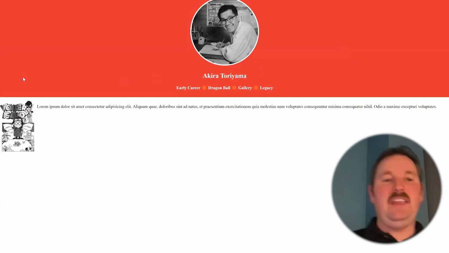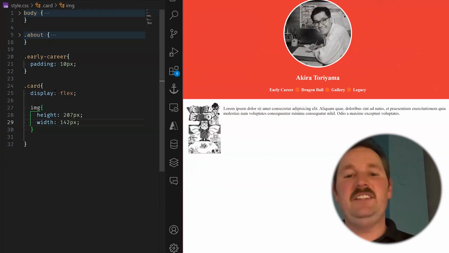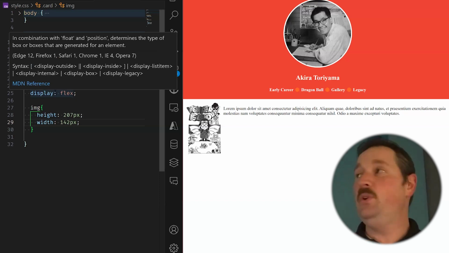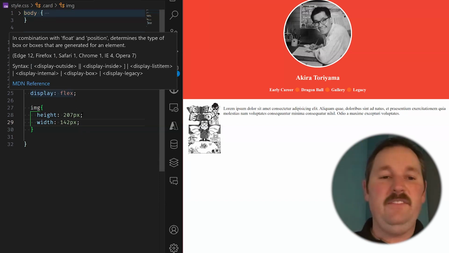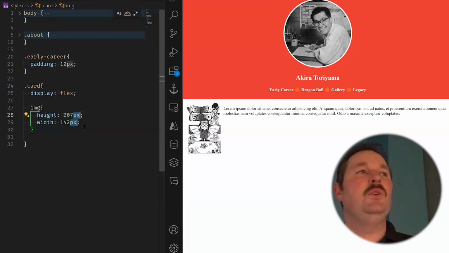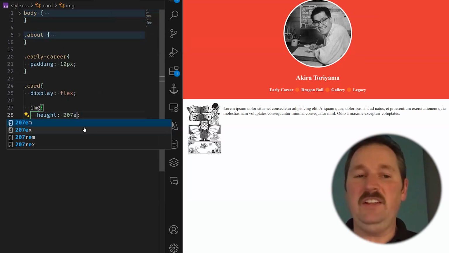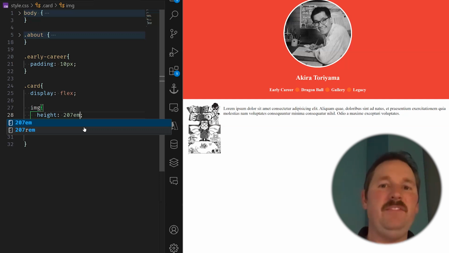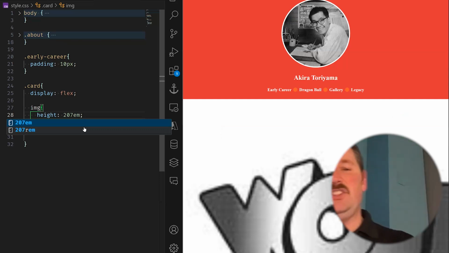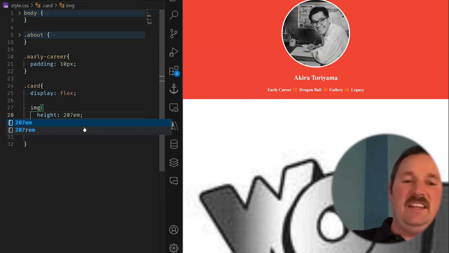So it might be nice if my image is a little more relative to the screen size, as opposed to always being a fixed dimension like this. Instead of using pixels, you can use relative values. A relative value is something like em, which is basically going to scale off the size of the font. So if I adjust the font, it's going to be relative.